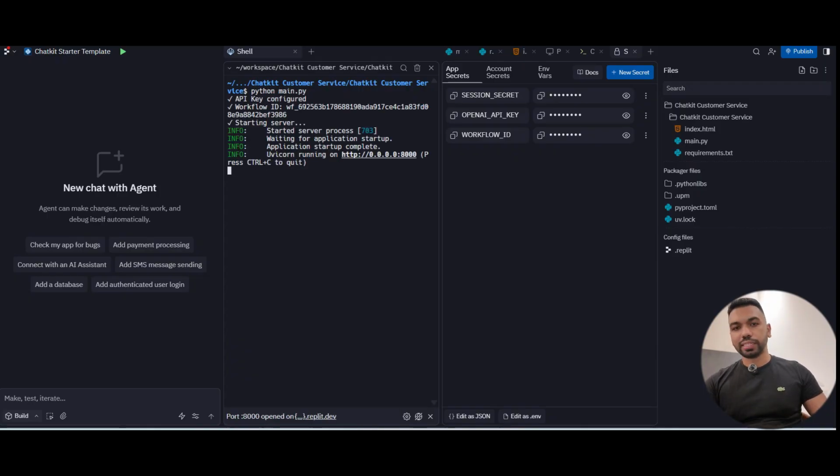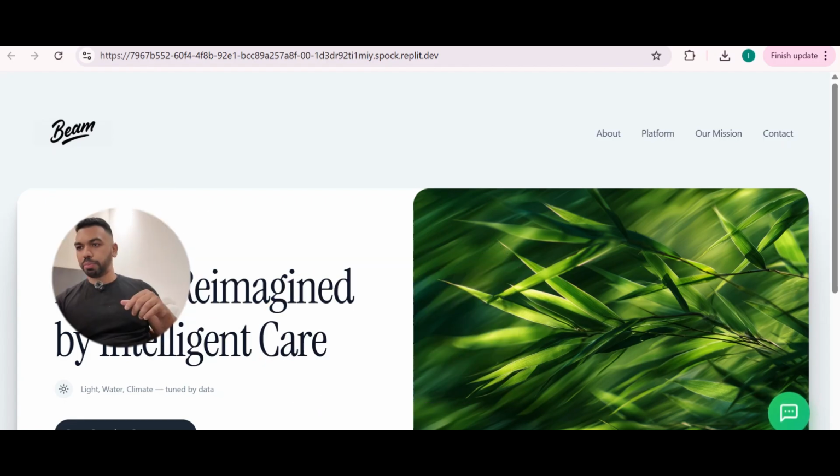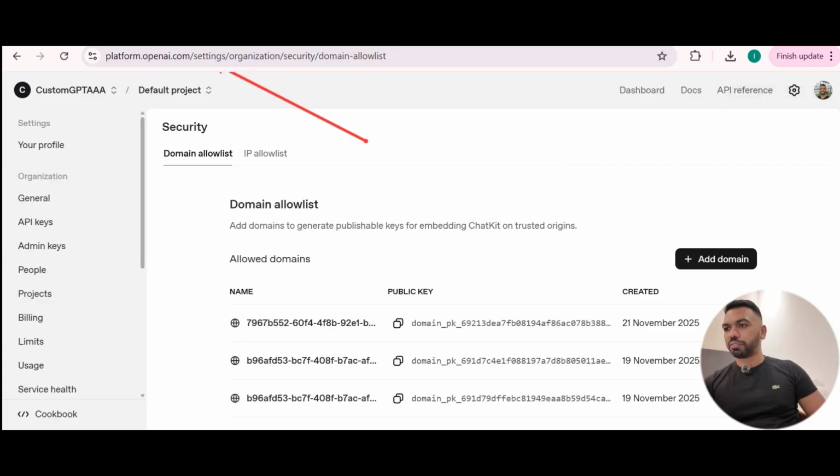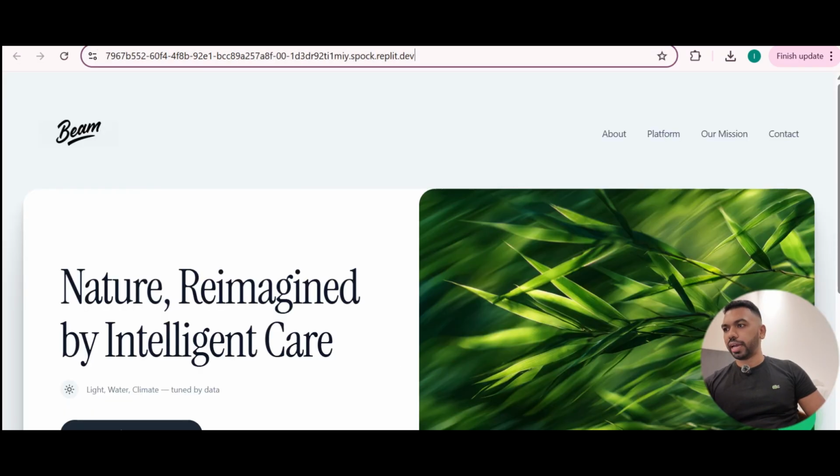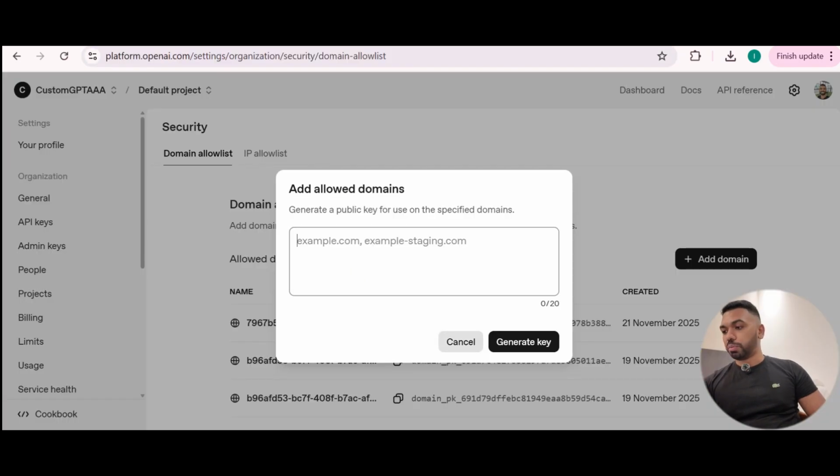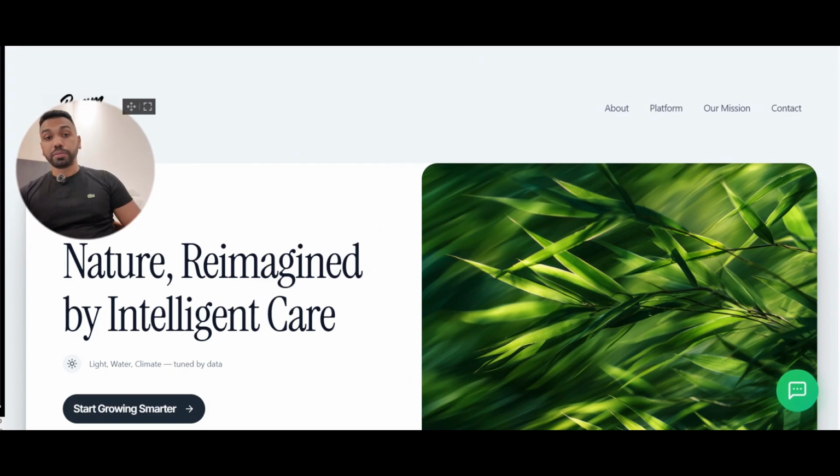All right, so it's running this application, as you can see, and it has created the website for us to check out. So, okay, before we actually test this out, we need to make sure that the domain or this website right here is added in the OpenAI whitelisted domain servers. This is so that we have a secure connection between the agent and OpenAI servers. Okay, so in order to do that, go to platform.openai.com, settings, organization, security, domain whitelist. So you're going to add this domain in the list of approved domains. All right, so once we have done that, the website should be good to go.